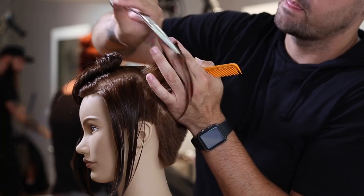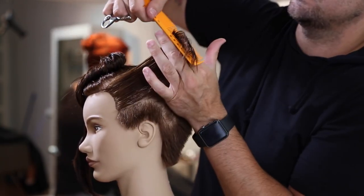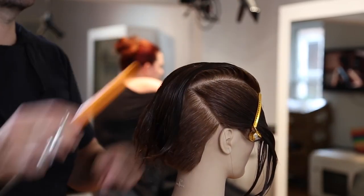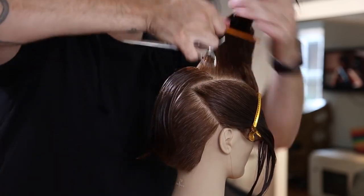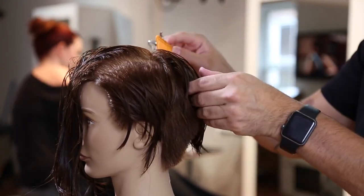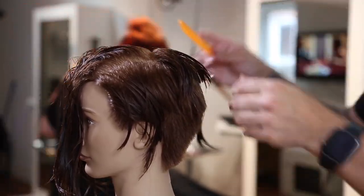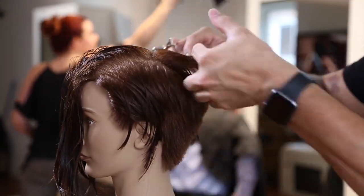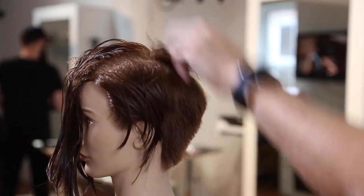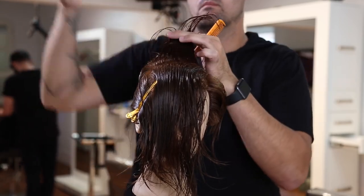Now we're going to work on our disconnection. A lot of people will ask how I found my guideline — that is based on personal preference. As I elevate the hair and disconnect this portion, I decide how much hair I want to disconnect. I went about an inch and a half past where you would normally take your guide to start blending the haircut, and that's when I started cutting. Then I take a horizontal section straight across the top of the head and work that crown section. I comb it out vertically at high elevation, which gives more of a blend rather than a weight line, and work my way across the crown back to the previous section with not much over-direction.